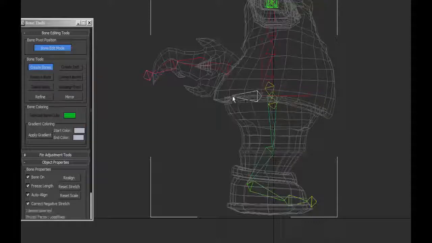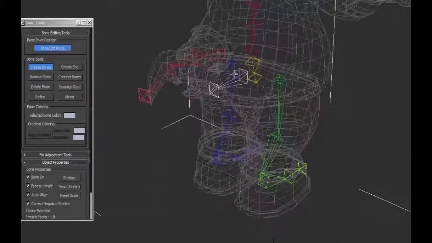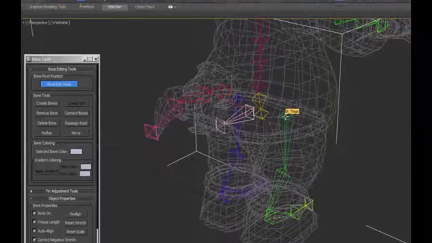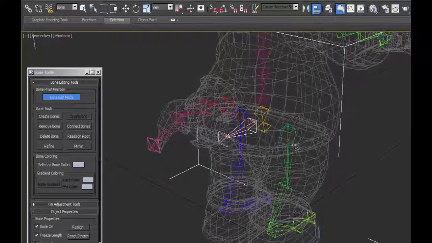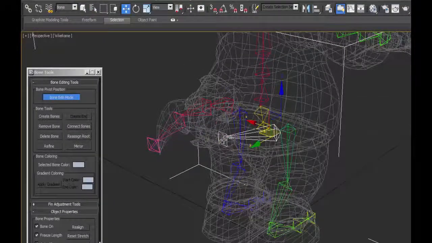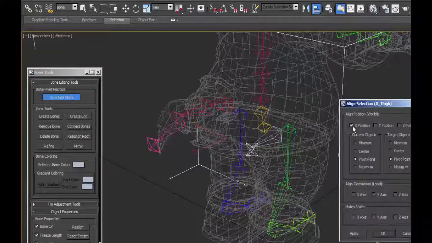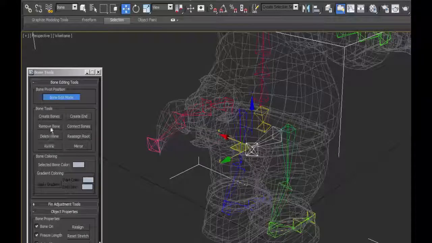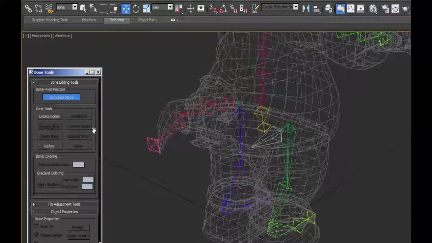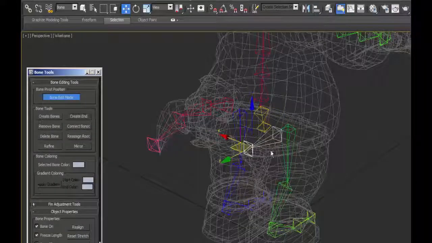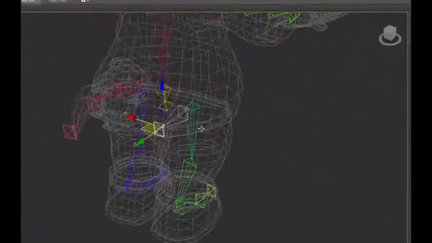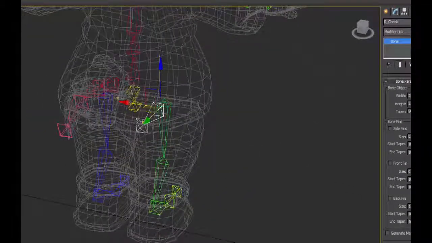So create one, go straight back, and then left click. We'll line this up to the leg here, the right thigh, but we only need to align it by X position. And we can do that with this as well. We should actually grab both of these, just X position. And so I'm going to remove this last bone and then recreate the end nub, create end. And then that way its rotation is set up correctly. Let's say right cheek.